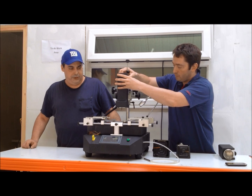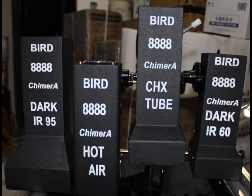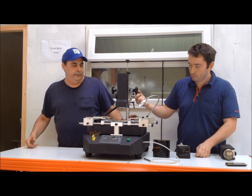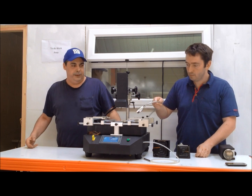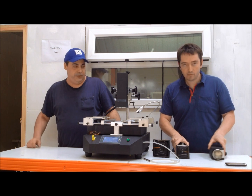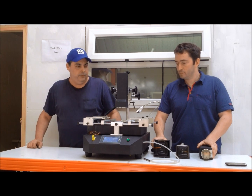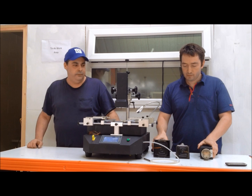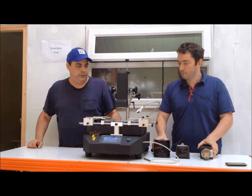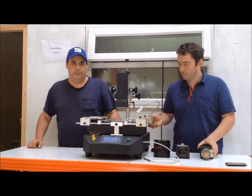Essentially what the system does is eliminate the need to pick a certain type of machine. So we have four different options available for the heat source that you'd like to use — a choice between hot air, a tube array, and infrared. First time available on the market where all four different types of heaters can be used.